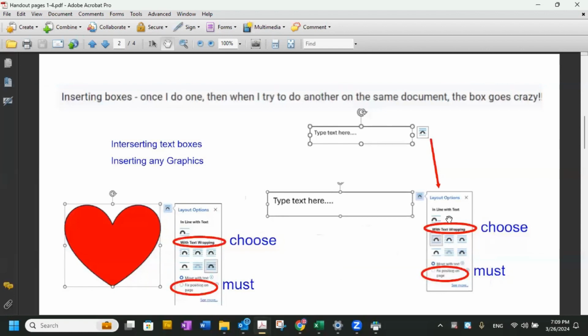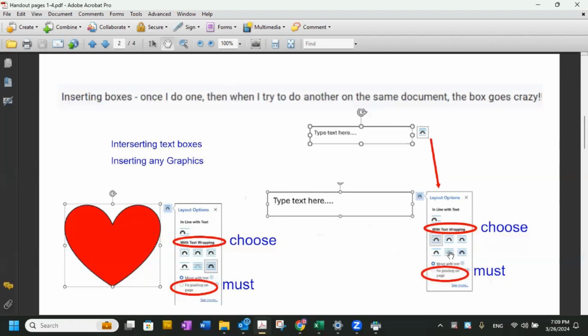The problem is when it comes in, it says in line with text, meaning wherever your text is next to this box, the text will follow the box, which is why you can't put it where you want it. And we're all teachers, so we like to do things our own way. And so the way you do that is you click this little space here in one of these 6 icons. Now, you're going to watch this in a few minutes. When I put my cursor over one of these in the real thing, this is just a picture, it'll tell me what each of these do.